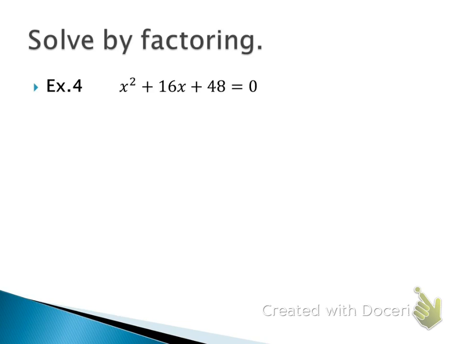All right, it says solve by factoring. Now, the first thing we should check on these is if it is in standard form. Is this in standard form? Yes. We've got the x squared, then the x, then the constant, and it's set equal to 0. So if it's in standard form, we can keep going. After we check for standard form, we are going to factor this. Now, the equals 0 part is just going to stay there. Don't leave it off. You can write that down right away.